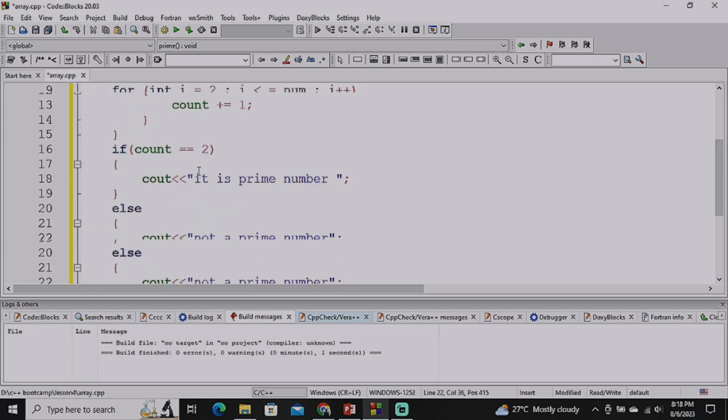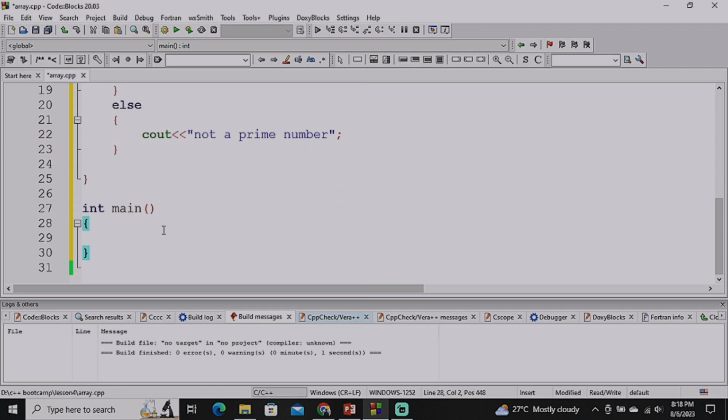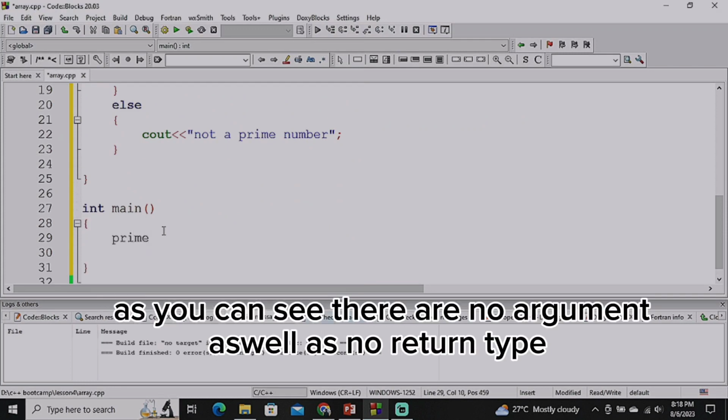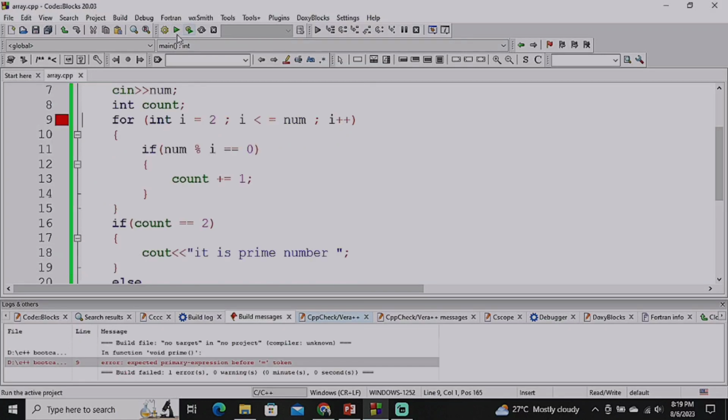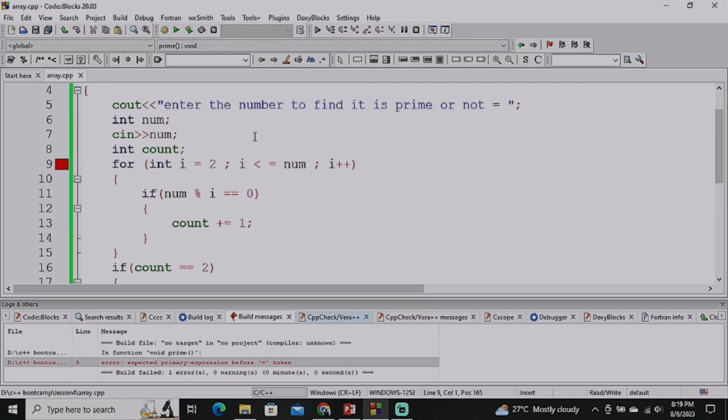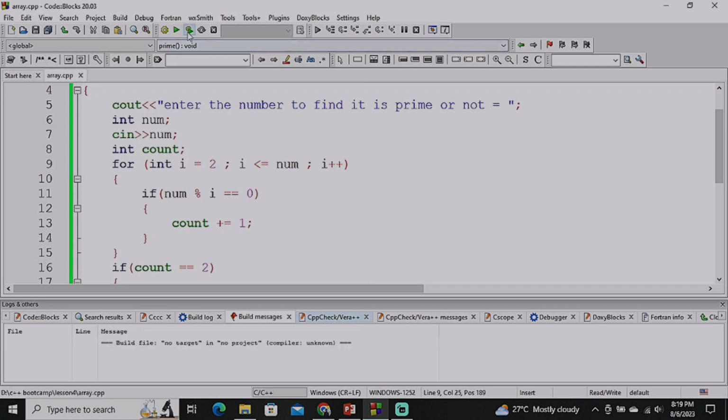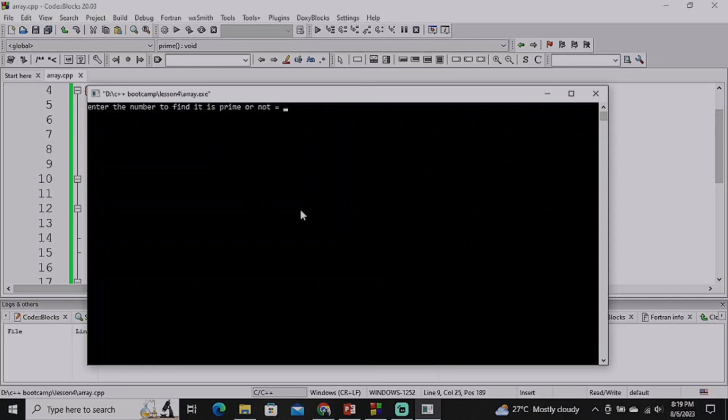Okay, so let's test this logic and we will call this function here. Okay, we have some kind of error, which is integer count. Oh, sorry. Now it will be right. Enter the number to find it is prime or not. Let's say 2.